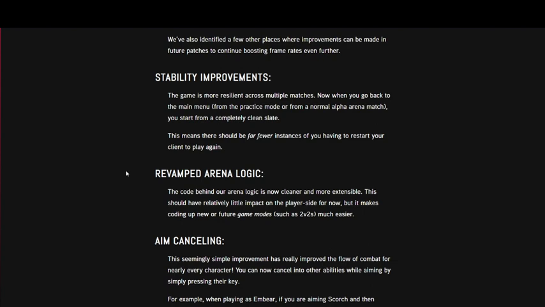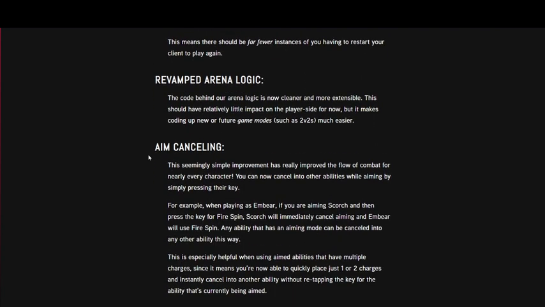And then for the stability improvements, the game is more resilient across multiple matches. Now, when you go back to the main menu from practice mode or from a normal alpha arena match, you start from a completely clean slate. This means there should be fewer instances of having to restart your client to play again. Revamped arena logic. The code behind our arena logic is now cleaner and more extensible. This should have relatively little impact on the player side for now, but it makes coding future game modes, such as 2v2, much easier.